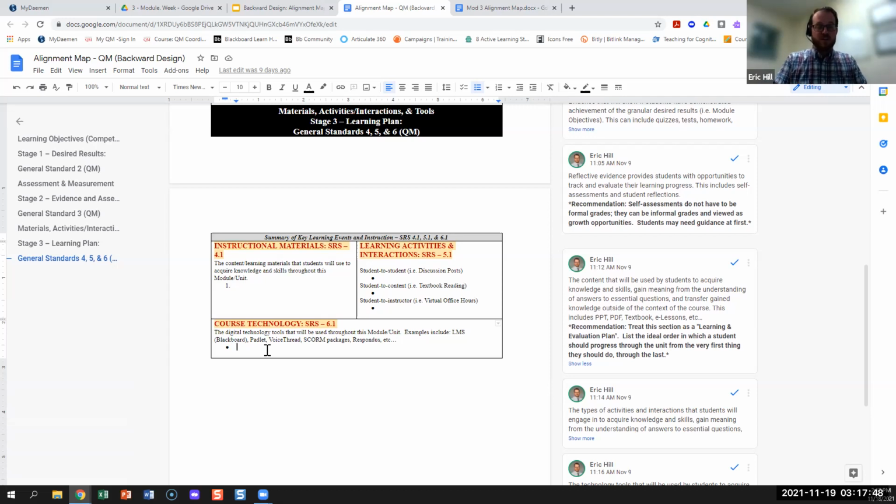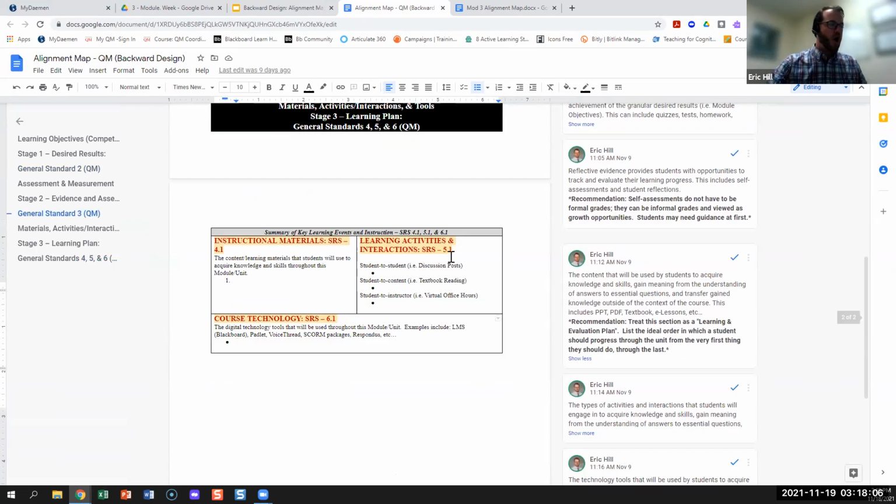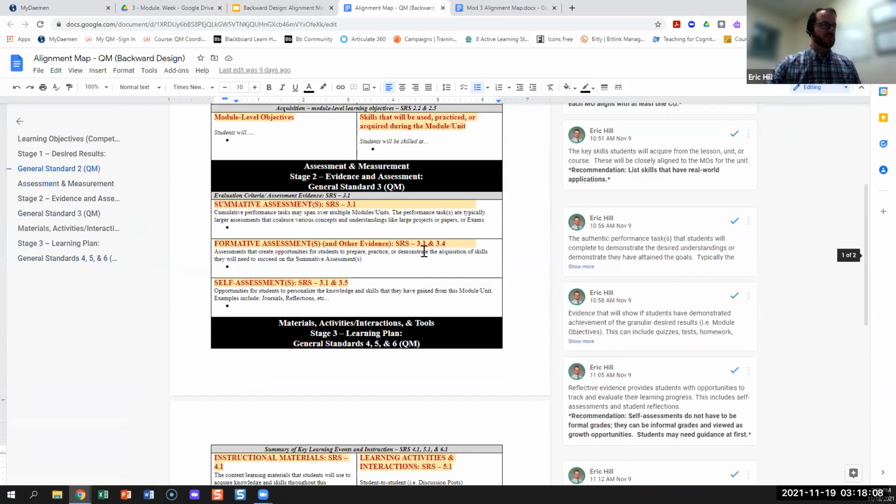Maybe we're in a very professional course and I want them to set up a LinkedIn page, and they're going to share that website with everyone in the class, and they're going to engage in discussions there. What a great idea. But does that technology now support either the module and or course level objectives? All of it needs to be interrelated.